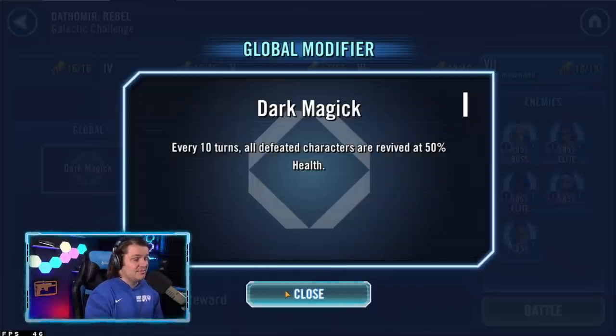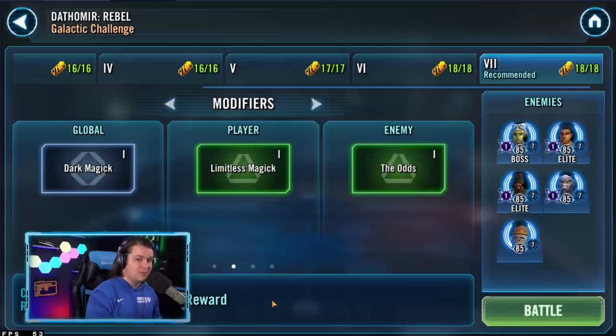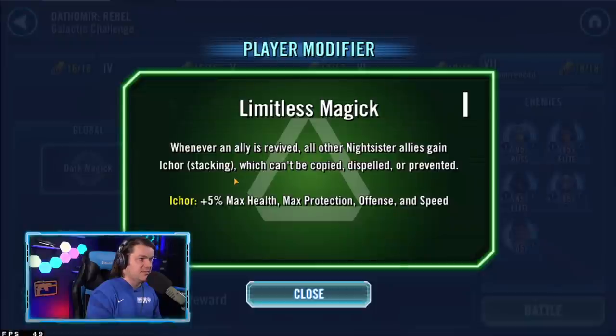What that ends up meaning is you need to kill all of the Phoenix characters within 10 turns. And those Phoenix characters are thick. And so you need to ramp up your offense as much as possible on this. Limitless magic is where Acolyte being tucked in the corner will help. Whenever an ally is revived, all of the Nightsister allies gain Ichor stacking, which can't be copied. Now this will reset when you die. And so you need to make sure Acolyte never dies.